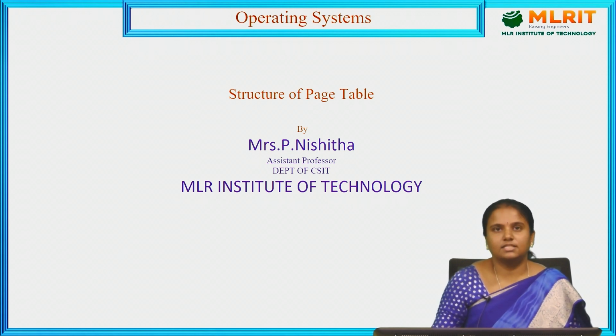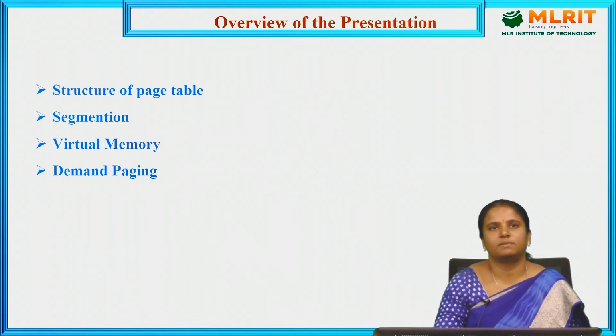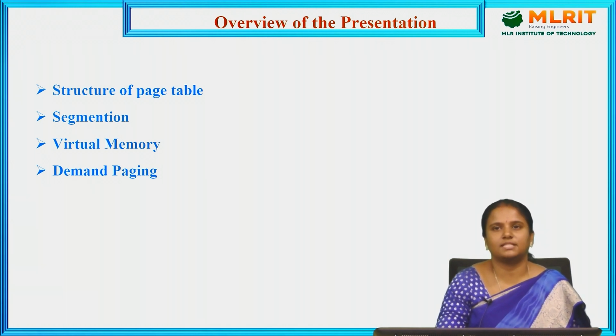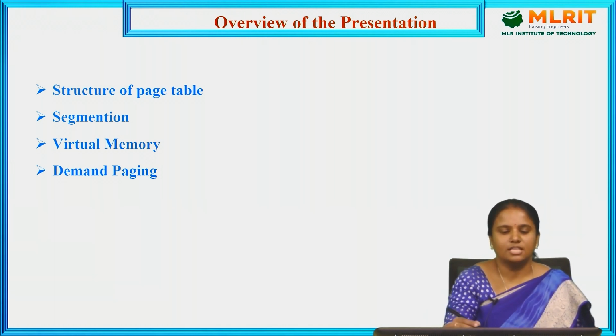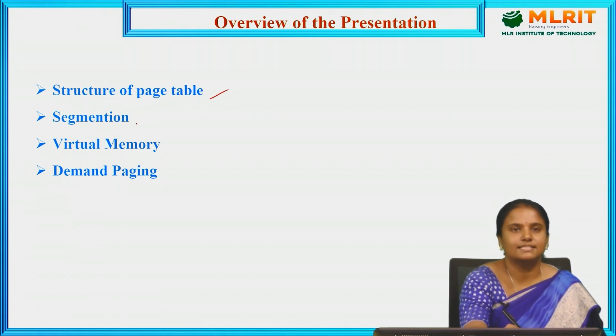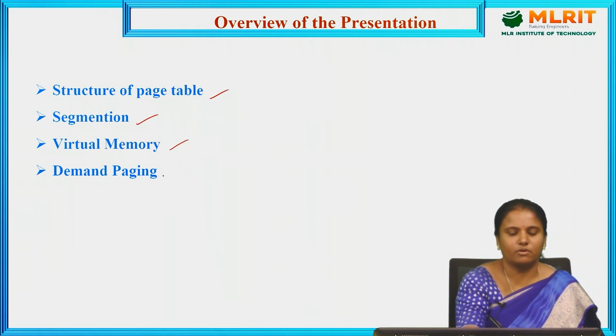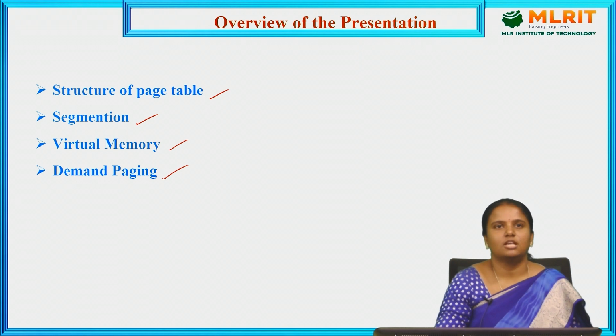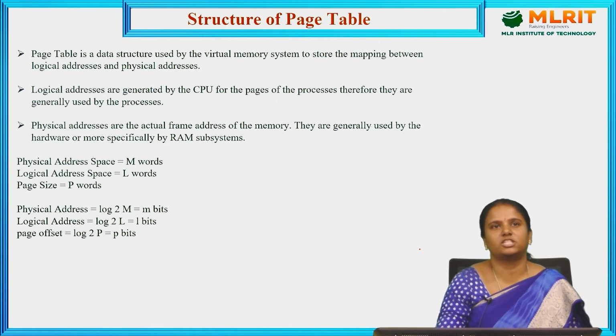So, what is the overview of this presentation? In this presentation, we are going to see the structure of page table, segmentation, virtual memory and demand paging. So, we are going to see what the structure of page table is, how we are going to segment each table, what the need of virtual memory is, and what we mean by demand paging. So, first, structure of page table.